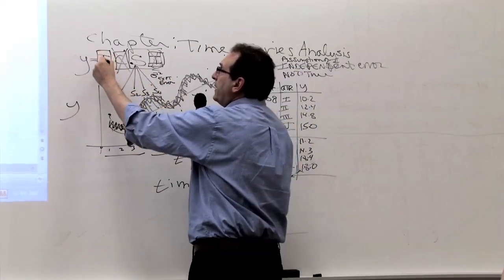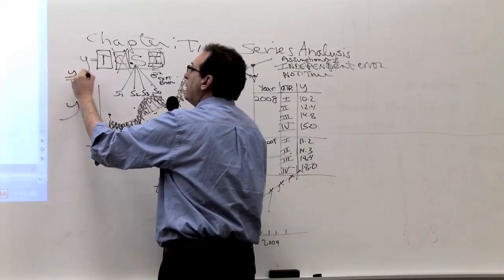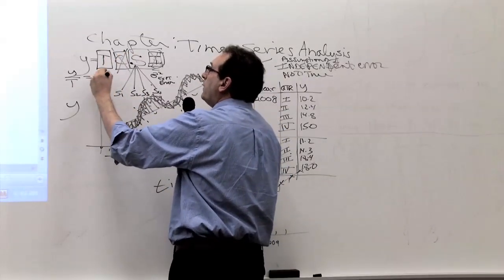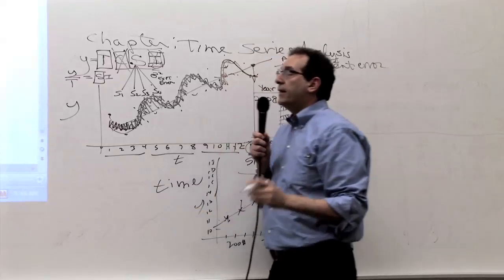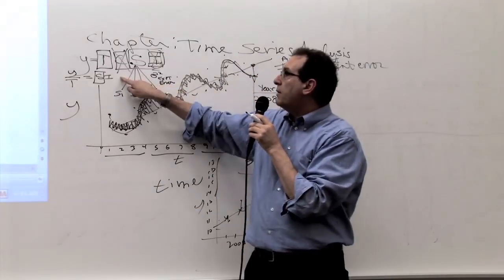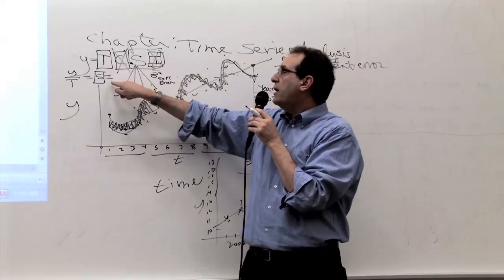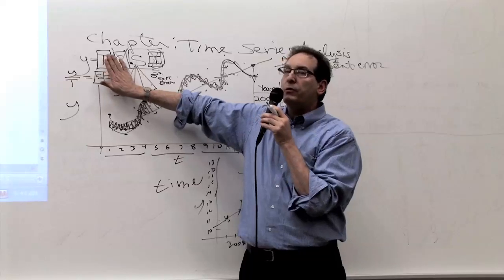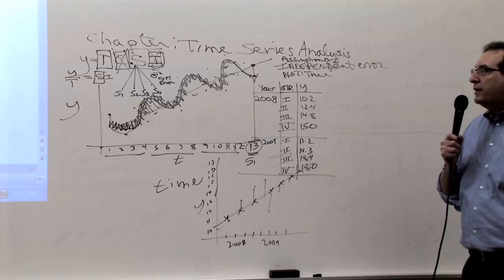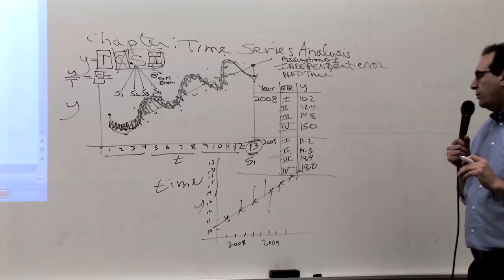So we're trying to isolate the grammar. Our goal is to isolate the season. That's our goal of this whole thing. So then we can make adjustments to get the best kind of forecast. So we're going to calculate the T by the method of Chapter 13, and then we're going to calculate Y divided by T is how much? Well, this we got rid of already. It's the S and the I. But we really want to focus on the S. How do you get rid of the I? The answer is, again, you'll see this in a couple of minutes, we're going to average everything by averaging the I, which is sometimes above the line, sometimes below. It's totally random. By averaging stuff, you're going to get rid of the I. You're left with a pure measure of S, and then we can basically make an adjustment. So that's the game plan for this whole thing.